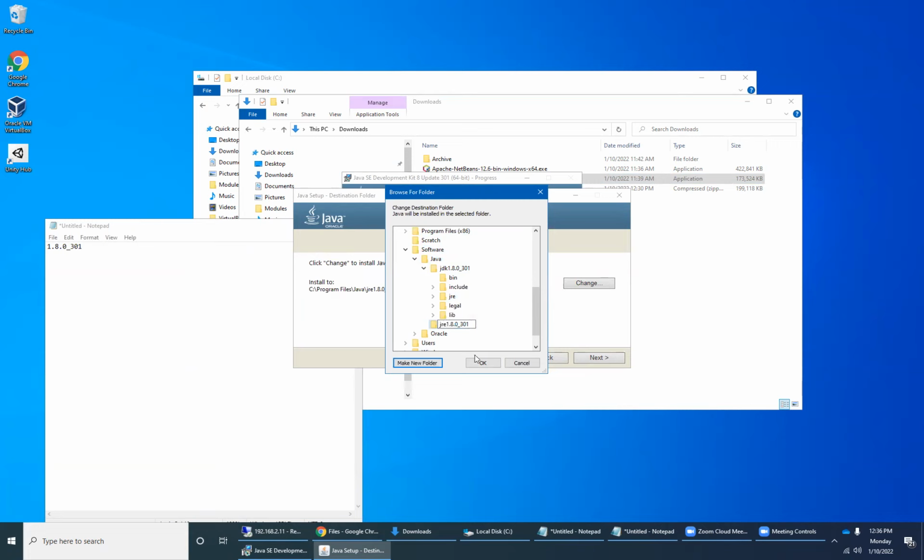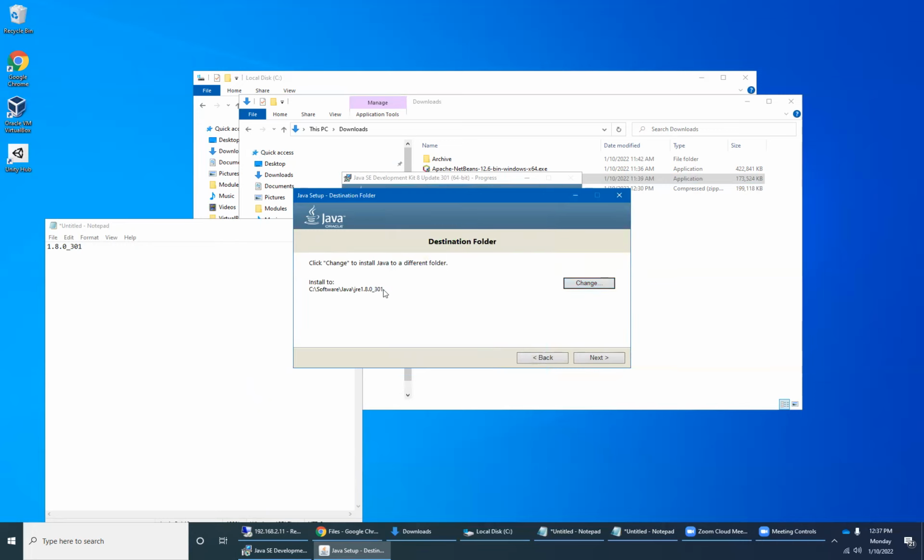So in this case, it's going to be JRE 1.8.0_301. Now, once again, this video will work for other versions as well. Click OK, and you'll see now that the installation path is C software Java JRE.